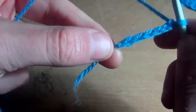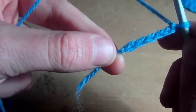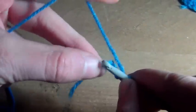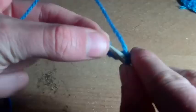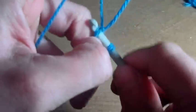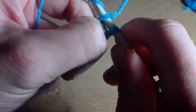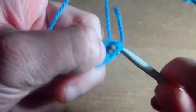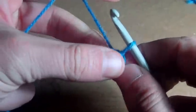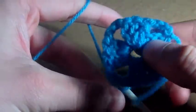Okay, so first we chain six. 2, 3, 4, 5, 6. Yeah, I got six there. What we're going to do is get your hook through the first circle. And all you gotta do is grab a bit of string and pull it through both of those little circles, and there you go. You've made that center circle, which is that in the middle.